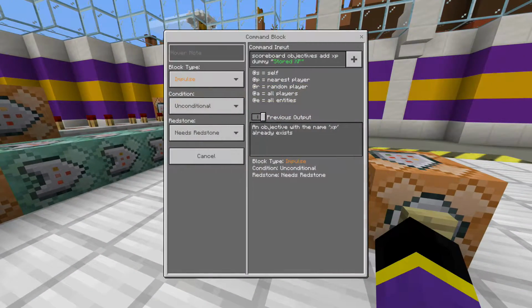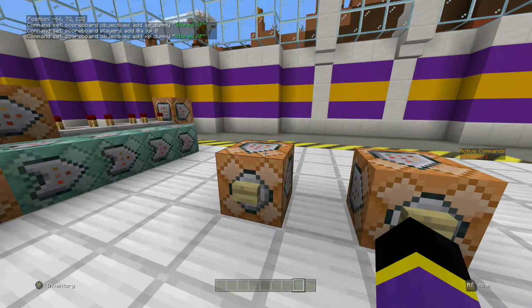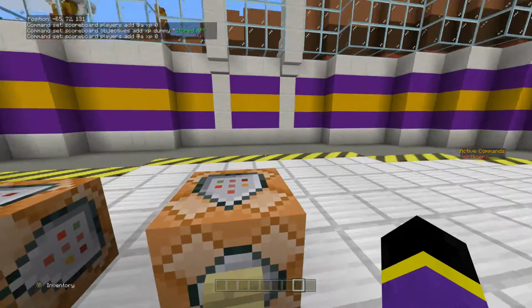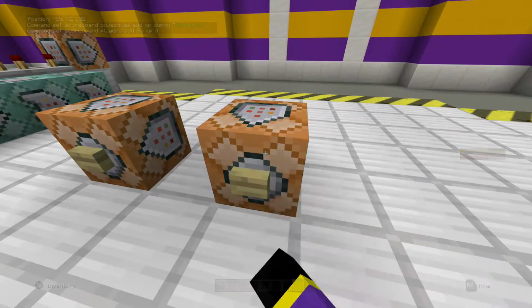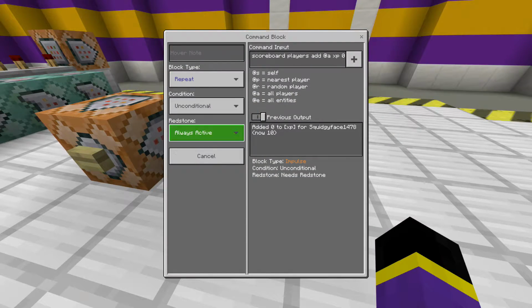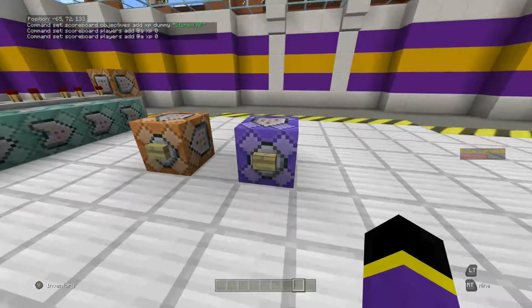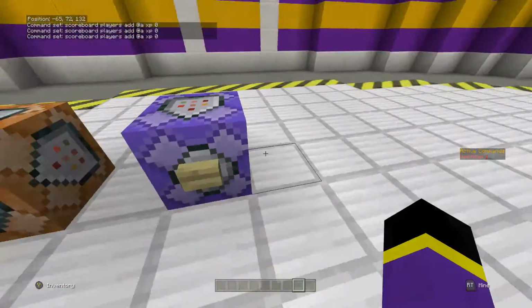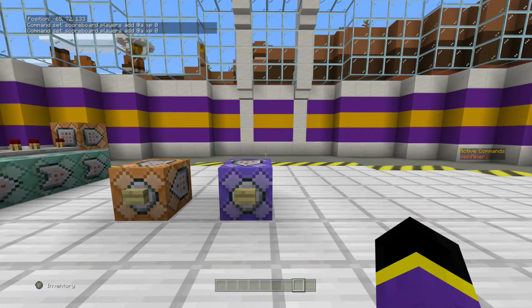Essentially what you're doing is adding the scoreboard itself, and then this is adding all the players that are currently in the game to the scoreboard. You can have this as a repeat command if you want. It makes no difference if you have this as a repeat command, unconditional, always active. It's going to keep going constantly, and it's always going to add 0 XP for anyone who's in the game. Obviously that doesn't really affect anything.